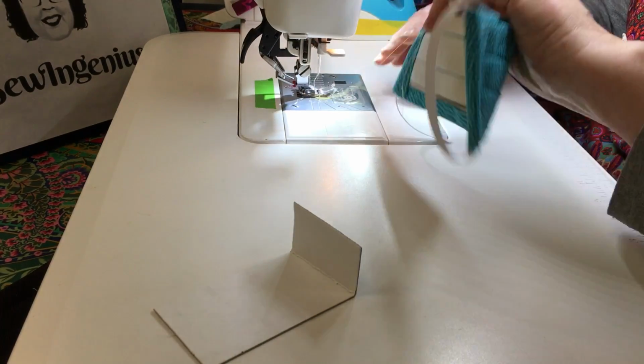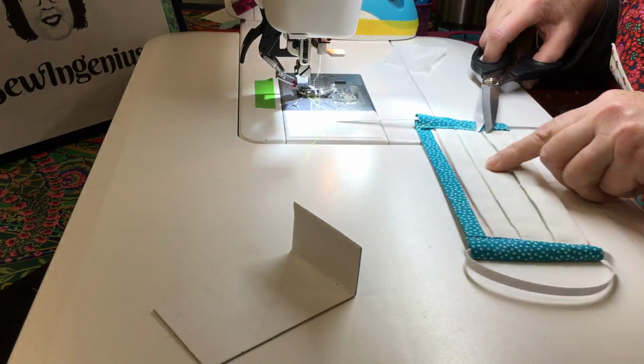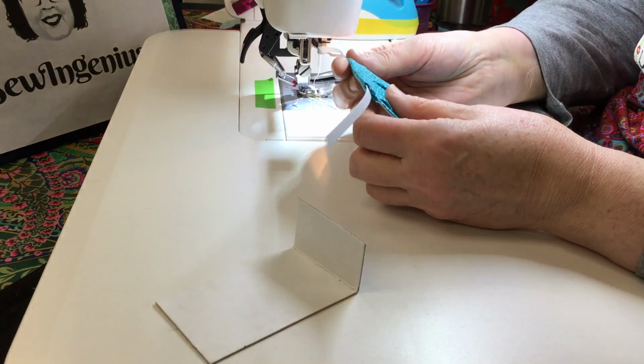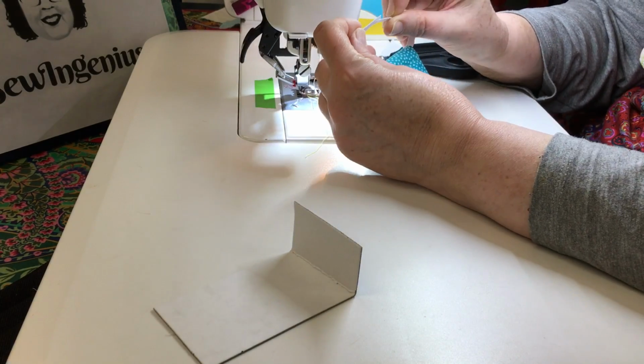Okay, and I just have to cut that. I don't really care about the yellow right now. I'm just trying to demonstrate something. Now it's time. I'm going to show you a cool trick. We're going to go like this to make this into a loop and overlap it about a half inch.